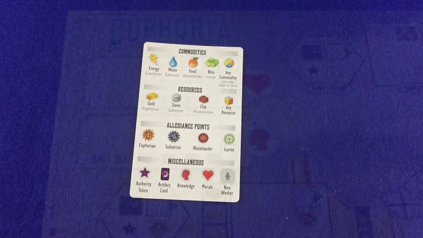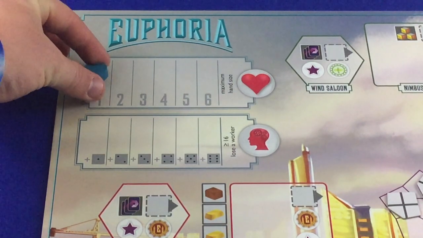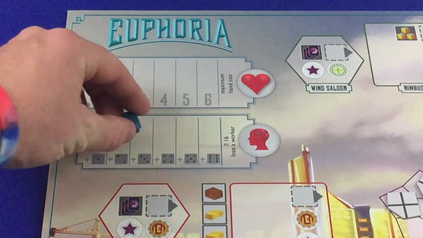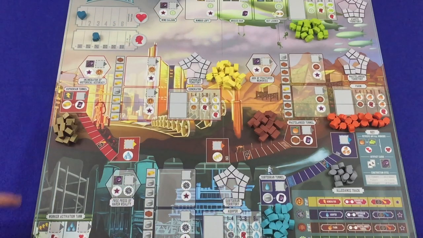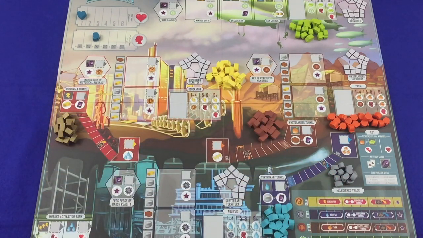Each player collects the tokens of her color and then places her morale token on the far left space of the morale chart and her knowledge token on the plus three space of the knowledge chart. The resources of gold, clay, and stone are each placed on the board next to their respective tunnels.